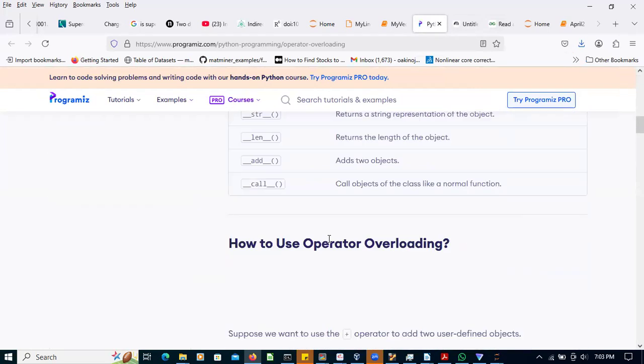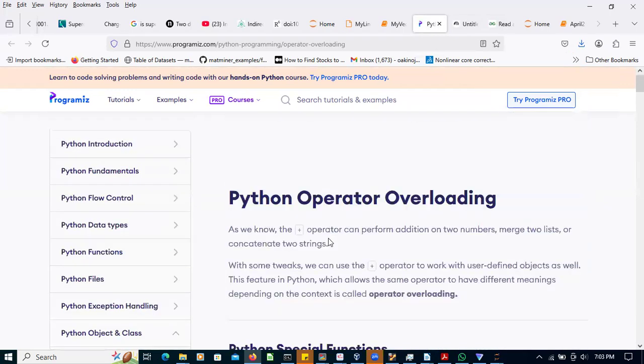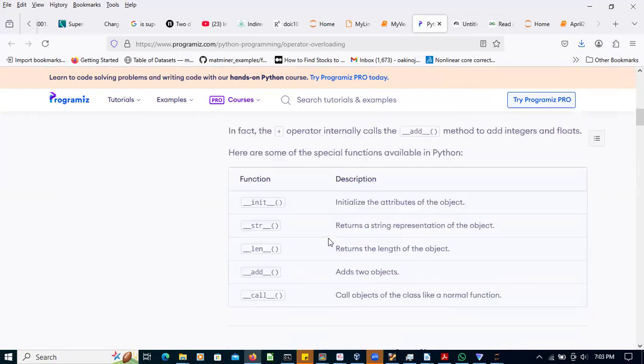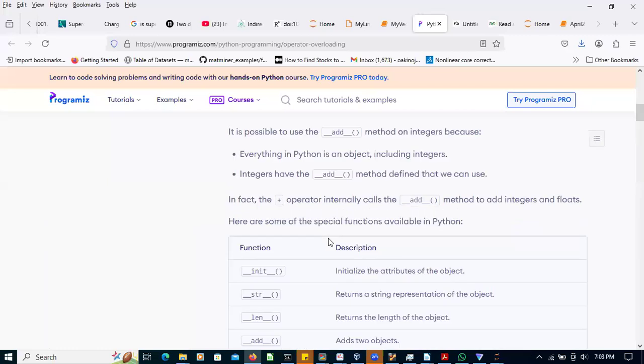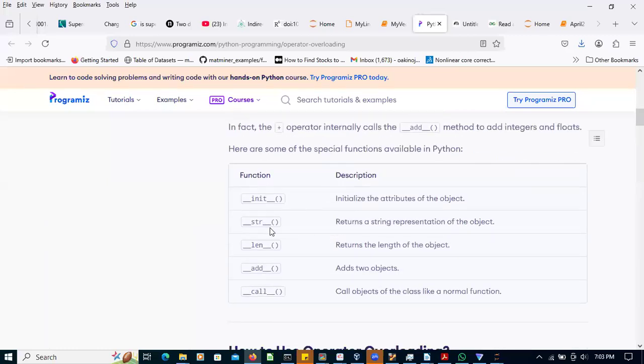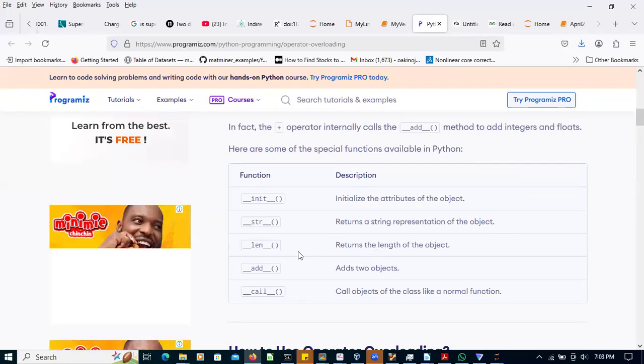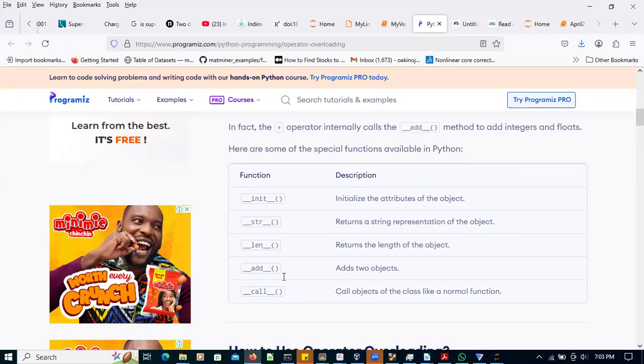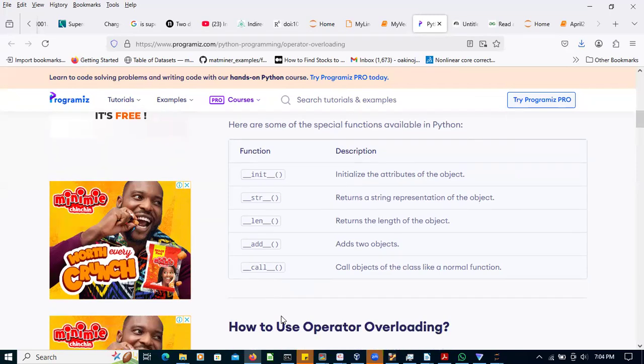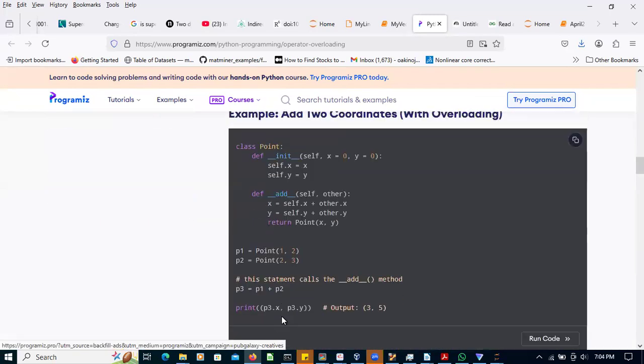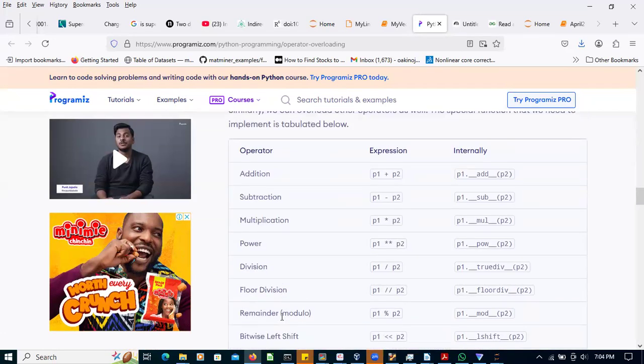It tells you the different special functions that you can use. Init initializes the attributes of the objects. String returns a string representation of the object. This one returns the length of the object. This adds two objects. This calls objects of the class like a normal function. There's a list that I was looking for.